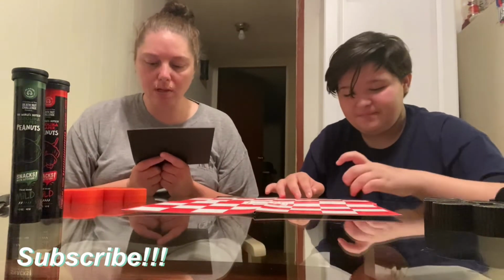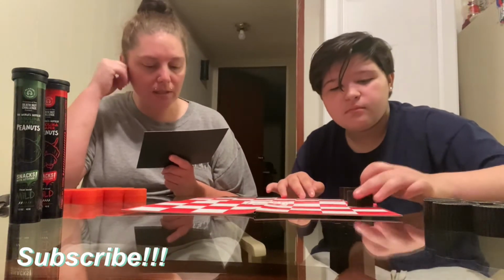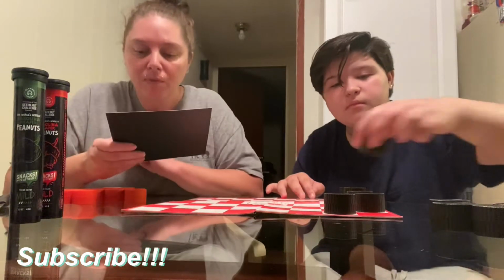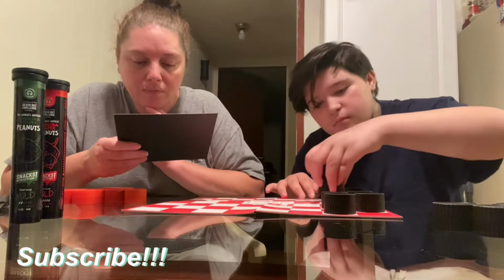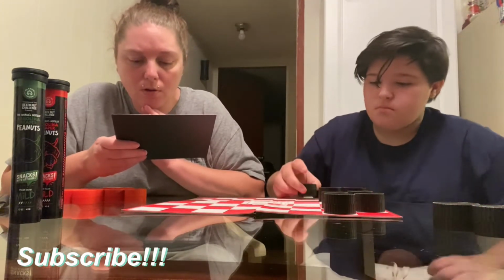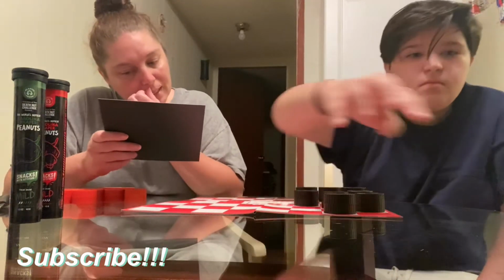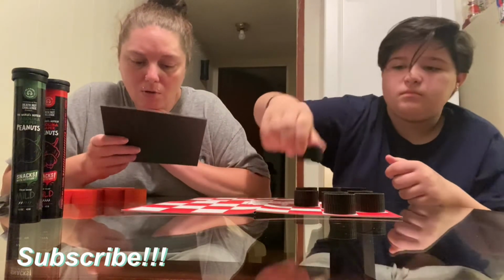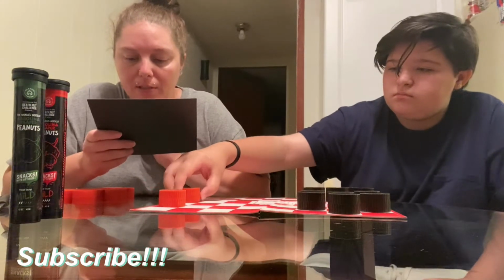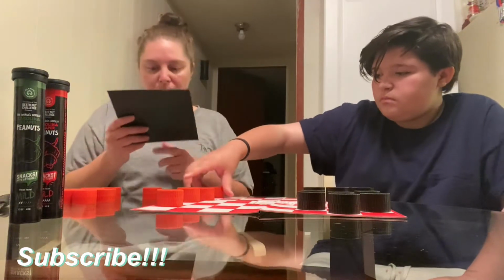Okay, it says rules of the game. Moves are only allowed on the dark squares diagonally, and ungrowned pieces are limited to forward moves. Unless you are jumping, you can only move one square at a time. When a piece is captured, jumped, it is removed from the board, and your opponent must eat the peanuts inside. If a player can make a capture, it must be made. Jumps are not optional. If more than one capture is available, the player is free to choose whichever he or she prefers. I'm Albert Einstein.